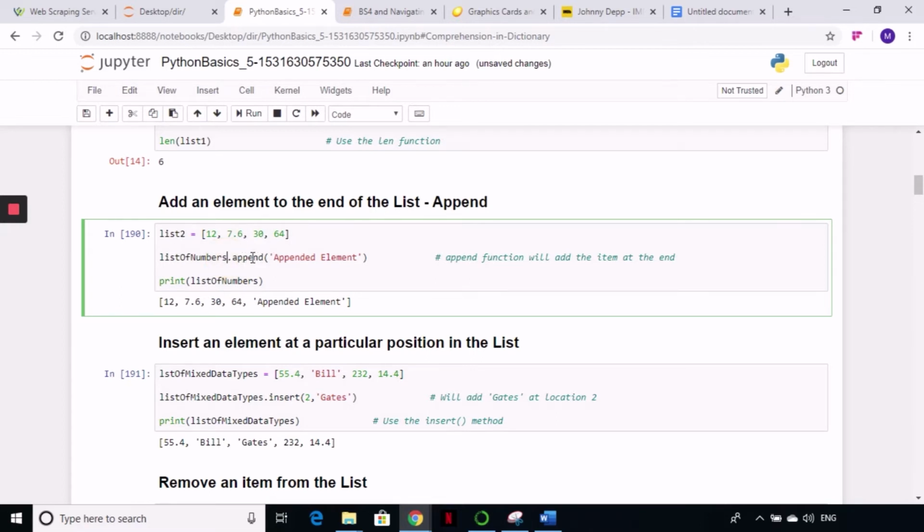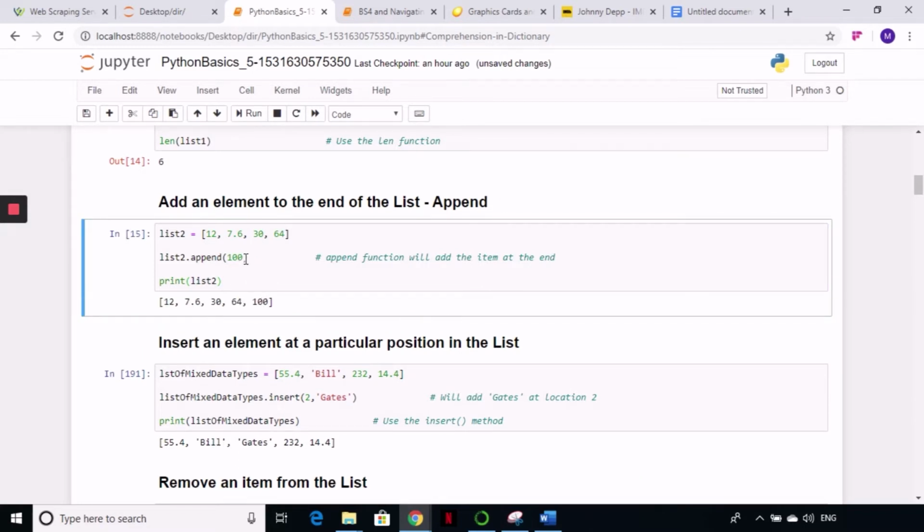We can use the .append function, with any element that you want to add here, say after 64. I want to add 100. So you type the name of the list, list 2 in this case, then .append, and in the parentheses you write the item. If it is a number, you can simply write it like that. Let's print this, and then I will show you how to add strings. So my item 100 is added at the end of the list.